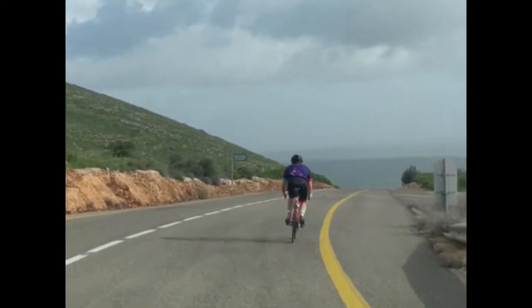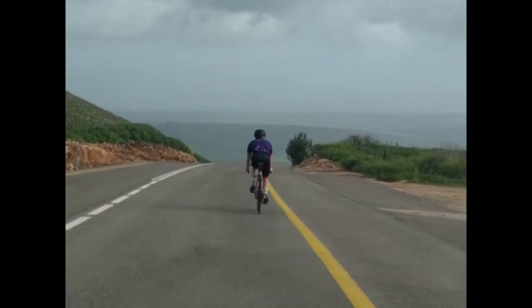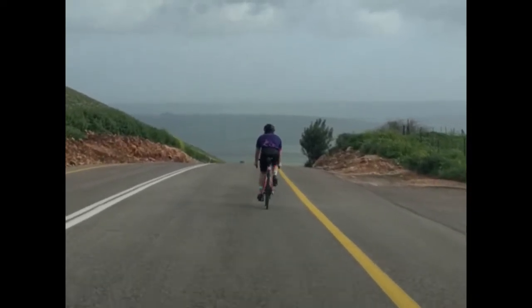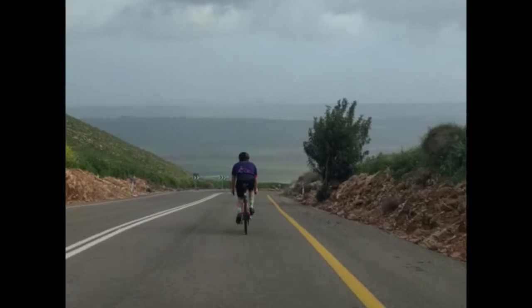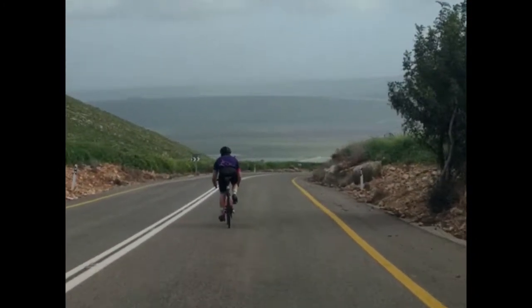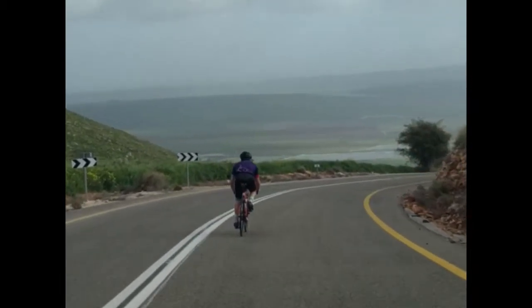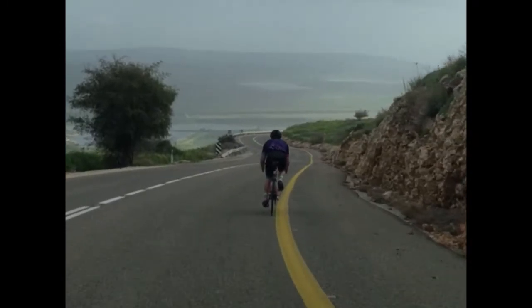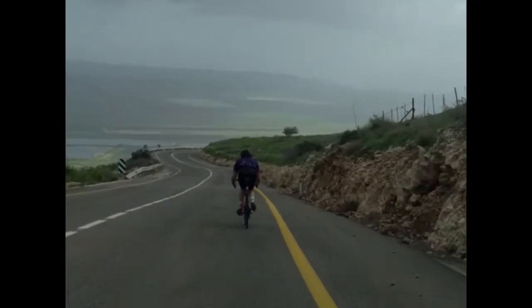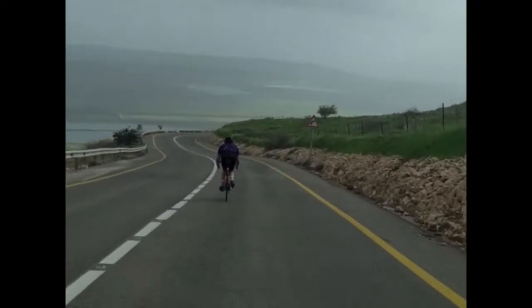So that is today's tip: descending, modulating brakes, keeping your speed in check as you go. And as he's doing here, we want to keep the speed up so now we can see where we're going. We want to get back up to speed. This is where a lot of the separation can happen in a race, where if you learn how to descend properly, that's the furthest we want to get close to the line. As you learn to descend properly, you can either make up a lot of time or you can get away from the group, but it's a matter of having the skills.